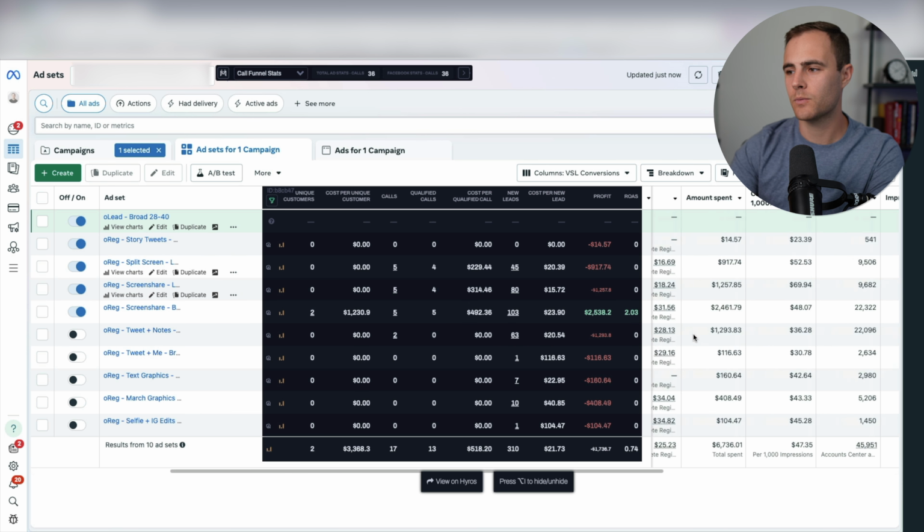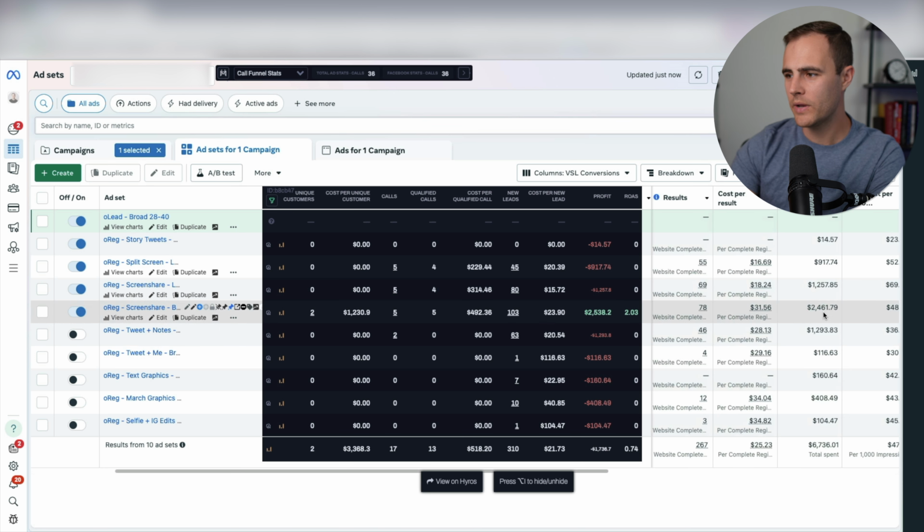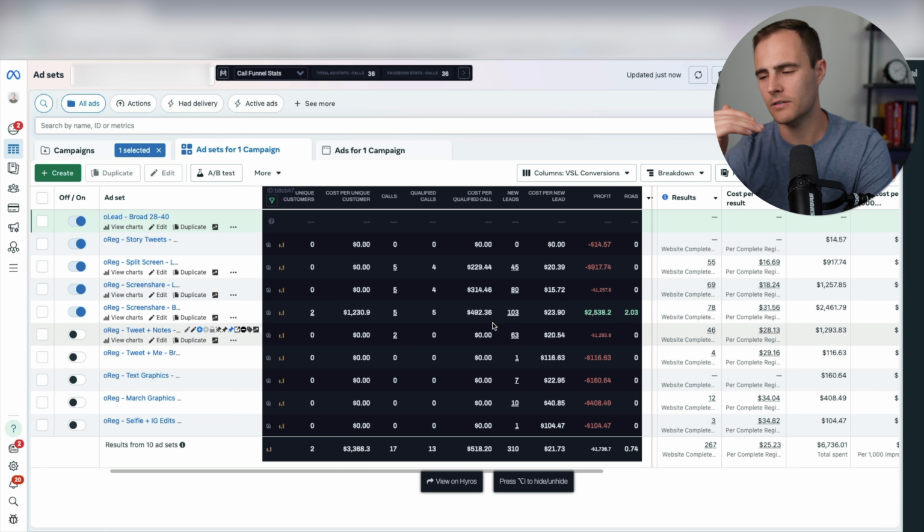Some of these ones, they just weren't getting a good cost per qualified lead. Because again, we can also see that here on Facebook. So you can see these ones were getting like $20 cost per lead. Some of these were getting more expensive. This one just wasn't booking any calls. The 2 calls that came through at $1,000 in spend weren't qualified. So I have a way of knowing when to shut off based off of spend and stuff like that. Yeah, so that's what I'm doing, guys.